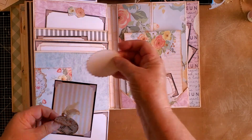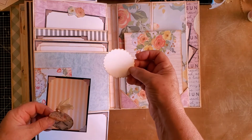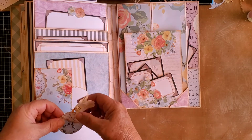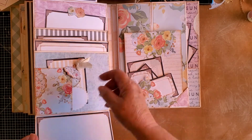This was the cutout from the coffee dye paper that I did a print and cut out of. This is the oval that it cut out with. That's just one of the photo mats. And so now when I put this in there, I just tuck it right down on that and it holds it in.